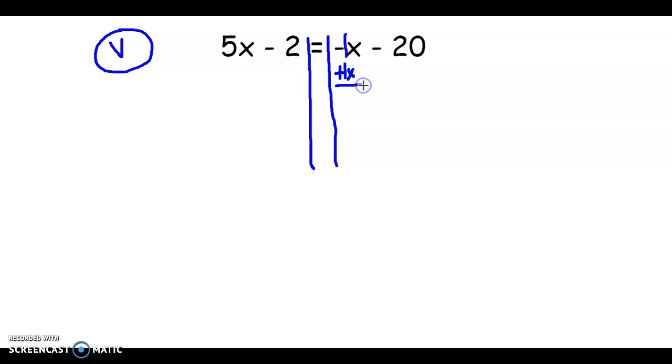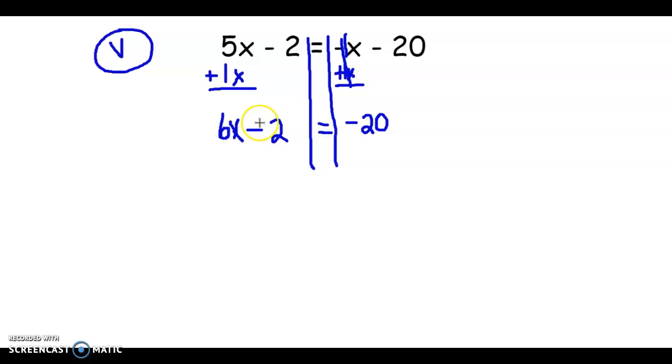Anything I do to one side of the equal sign, I have to do to the other. Remember to put it under the x values because those are like terms. These values zero out, which is exactly what I want them to do, because I want that negative 20 to be by itself on this side. And I want all my variables to be on this side. So now I have 5x's plus another x will give me 6x's. I go ahead and bring down my -2 and my equal sign.